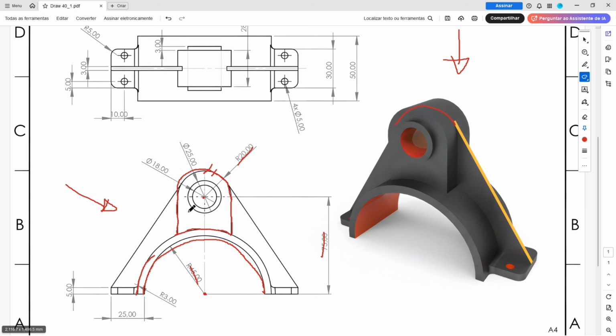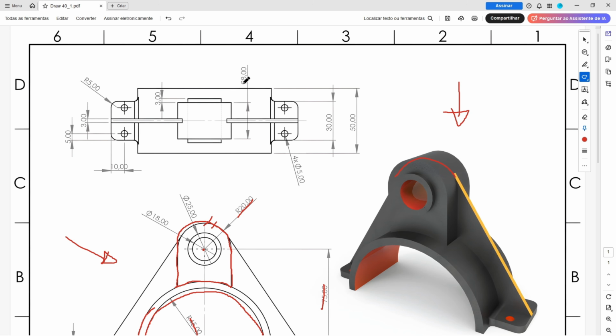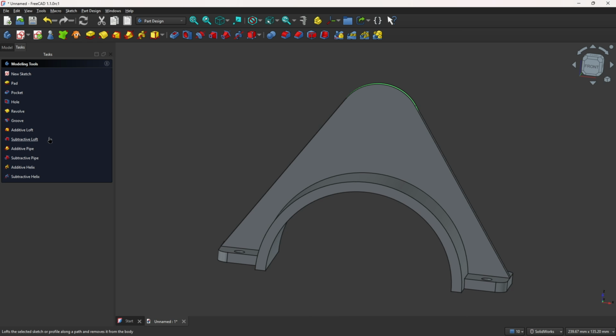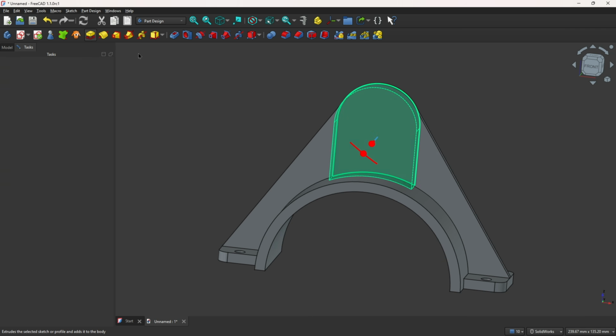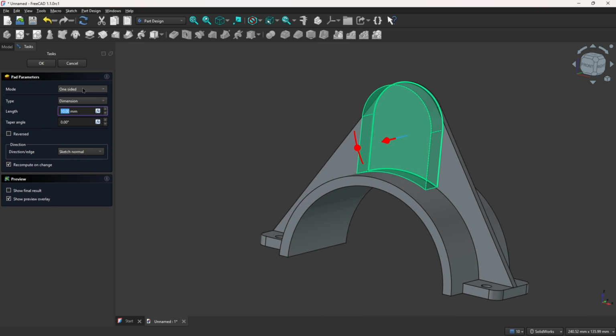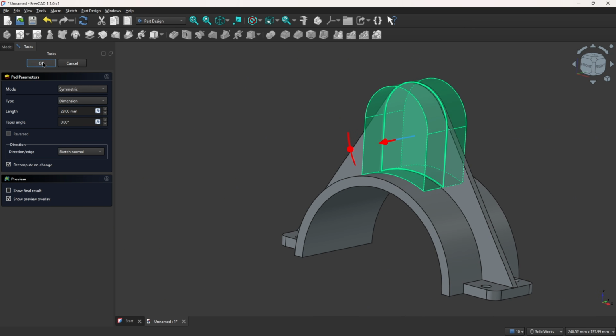We need to extrude this 28 millimeters. So go to pad, and the mode here, select symmetric, the length 28 millimeters, and press OK.